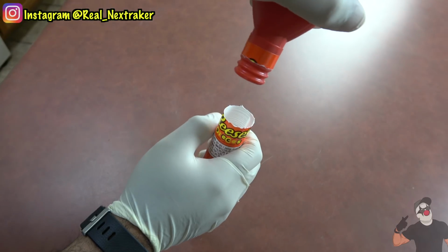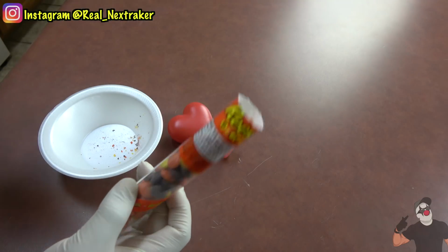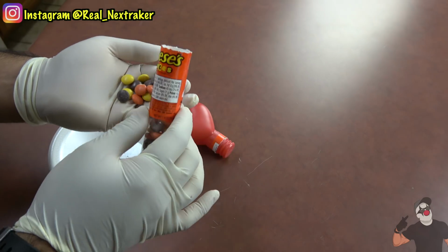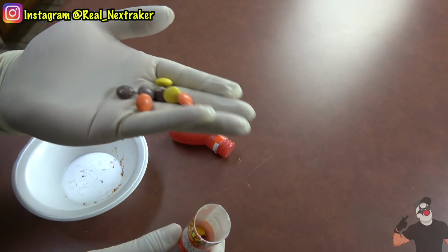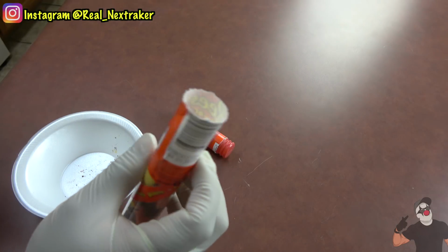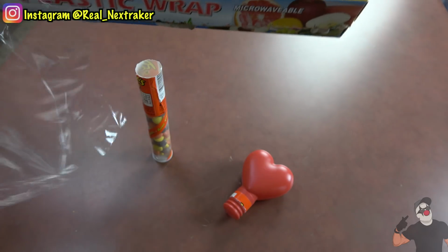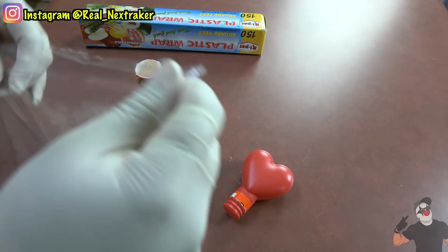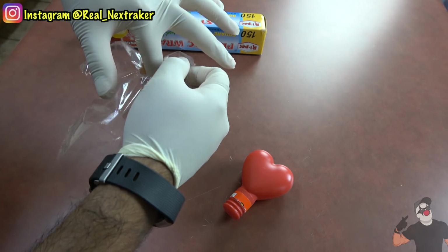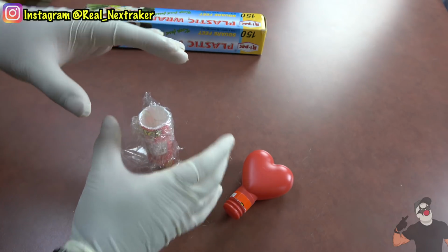Okay, there. Since this tube is full, I need to get rid of some of these Reese's because they are getting in the way. So you guys can eat some of those. For example, about this much you guys can eat, which is not a lot, but at least you get to enjoy it. Now that it's a bit empty right here, that gives us room to work with our booby trap. Next, we're gonna need a little bit of plastic wrap. About this much is good. We're gonna put it inside the little tube and just push it in. About that much works.